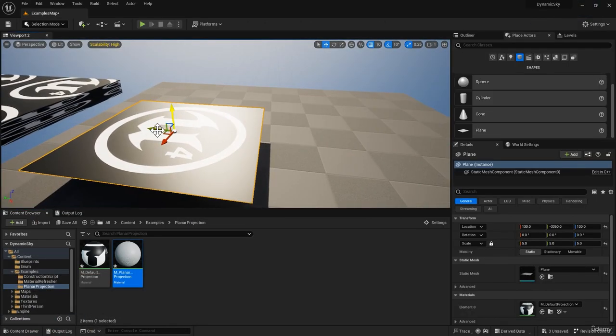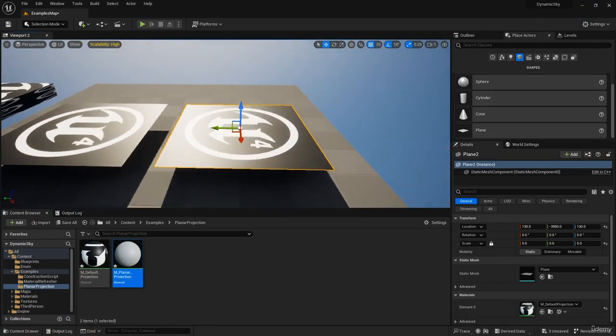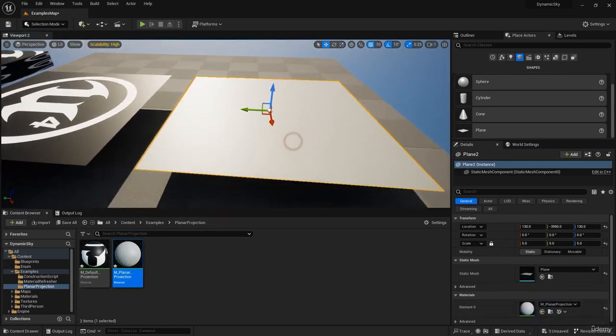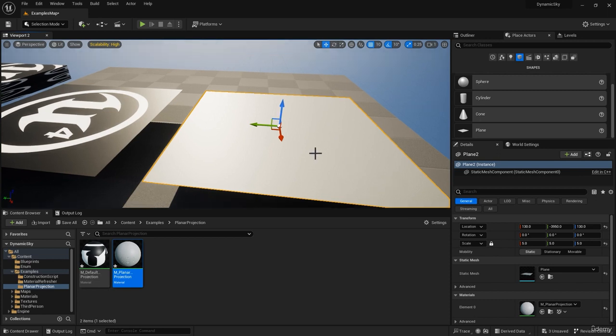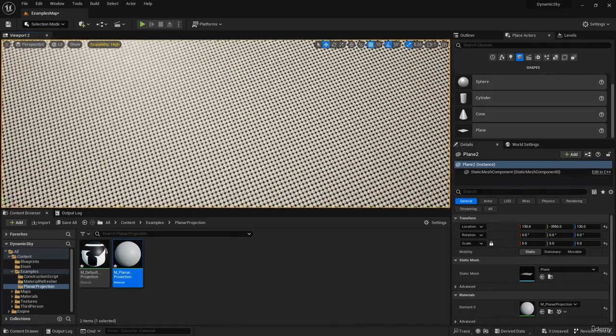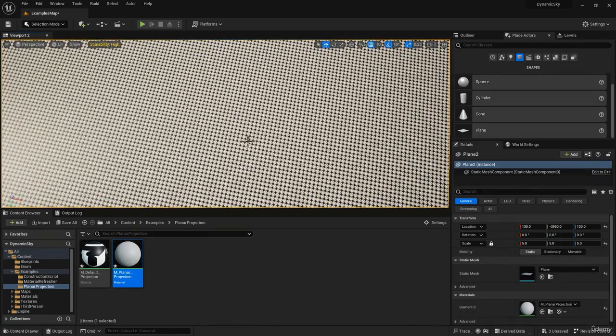I'm going to duplicate this mesh. Then I'm going to assign this mesh this material. So click this icon, and you can see this is what we get. The end result here looks like we've broken the projection, but if we look closely, we can actually see the pattern of this texture. It just becomes too tiny to see, but it's still there.